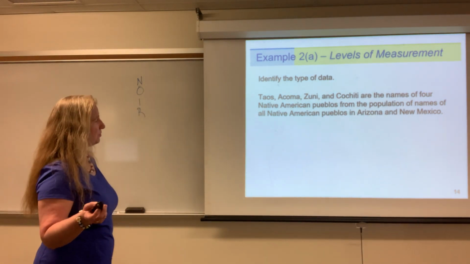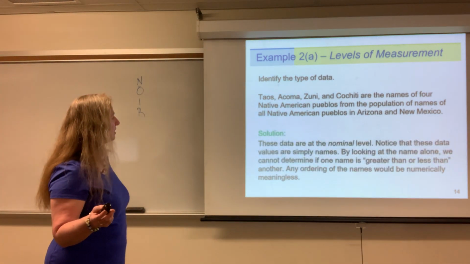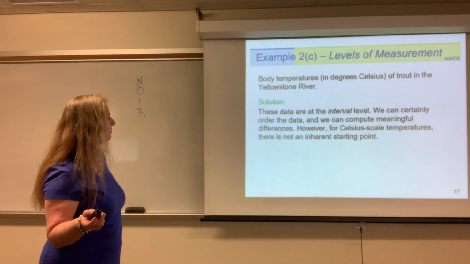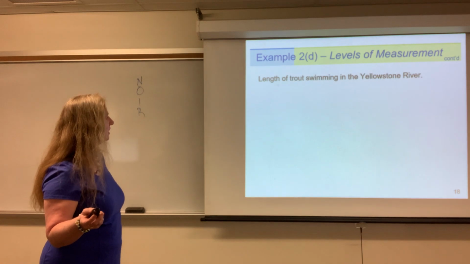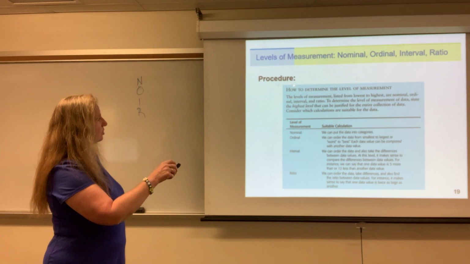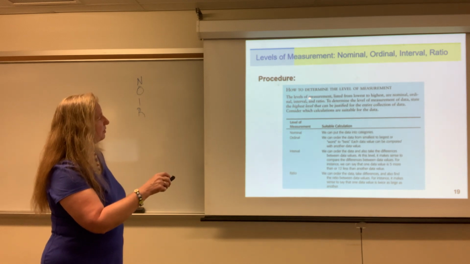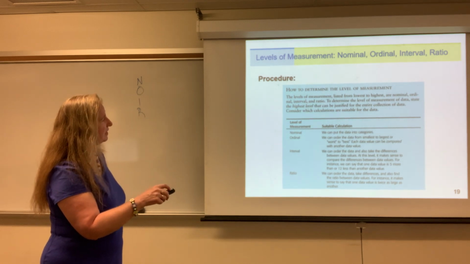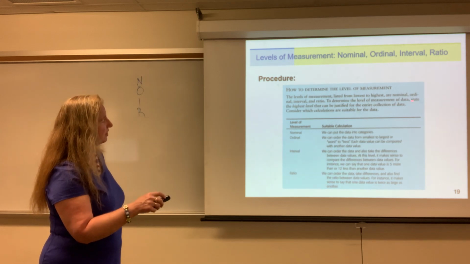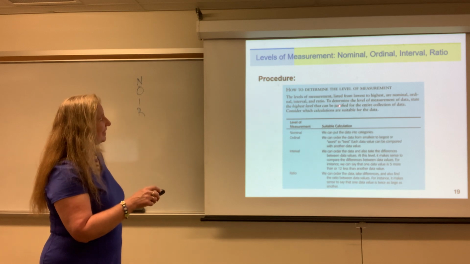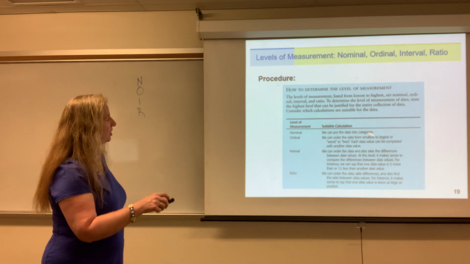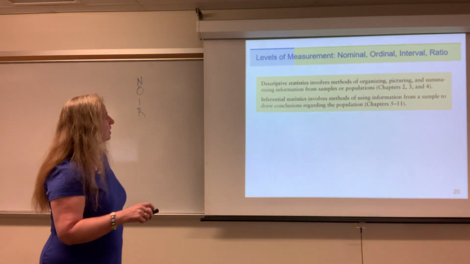So I'm gonna skip through these examples because you guys can read through these yourself. And I'm trying to keep these videos pretty short. All right, so again, a summary. So how to determine the level of measurement. The levels of measurement listed from lowest to highest are nominal, ordinal, interval, and ratio. To determine the level of data, state the highest level that can be justified for the entire collection of data, okay? So again, read through those.